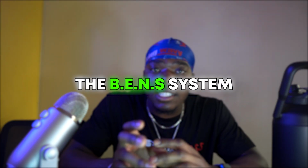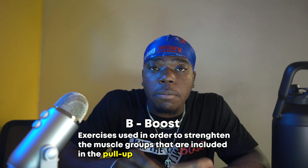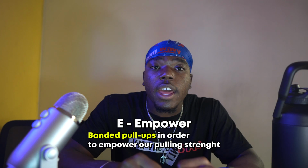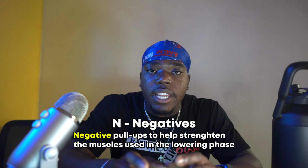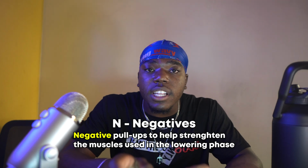Well, this is where my system comes in, and I call it the BENZ system. The B stands for boost, which means we'll use exercises to help us strengthen the muscle groups that are included in the pull-up. The E stands for empower, which means we're going to implement banded pull-ups in order to empower our pulling strength. The N stands for negatives, which means we'll use negative pull-ups in order to strengthen our muscles in the lowering phases of the pull-up.